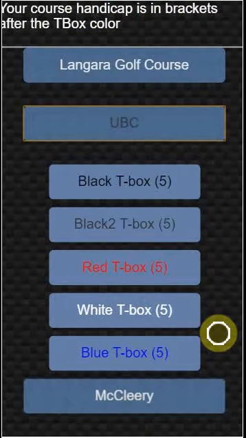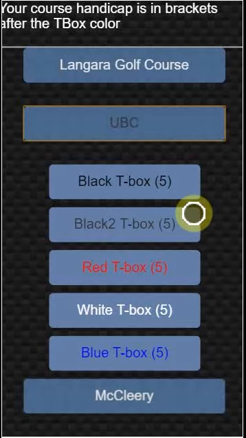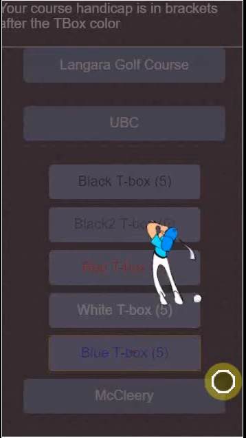And here you can pick the tee box that you want to play. This is important if you have an account and you want to keep your handicap. Different tee boxes have different ratings, so those ratings are used to figure out your handicap. In the brackets is your course handicap, so it figures out what your handicap would be on the course based on your current handicap. So let's play the blue.